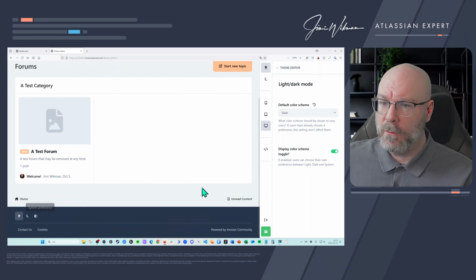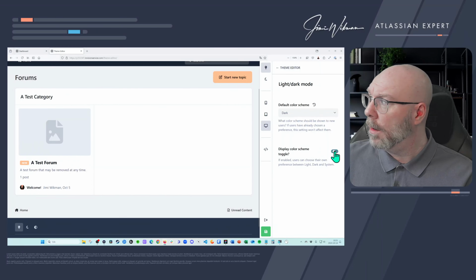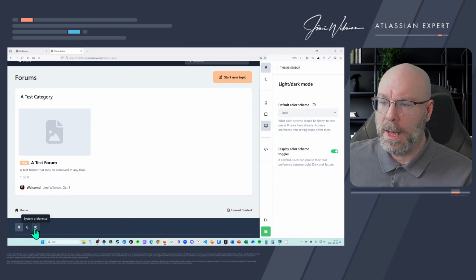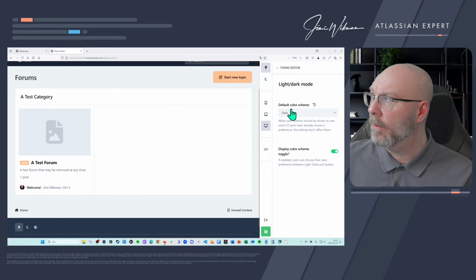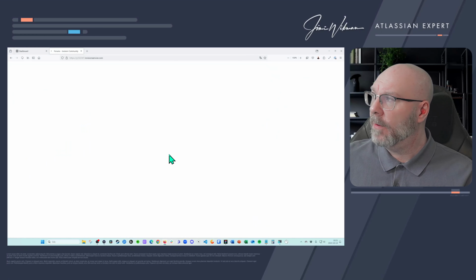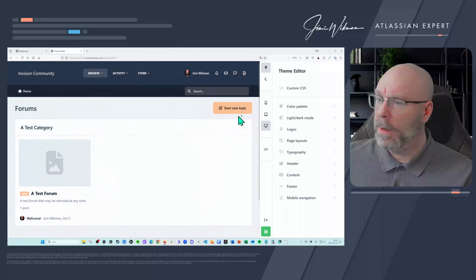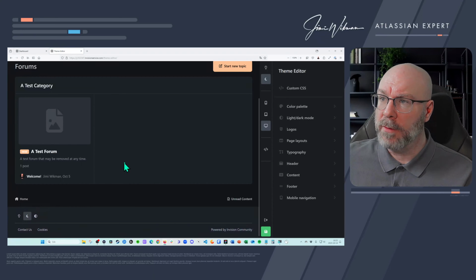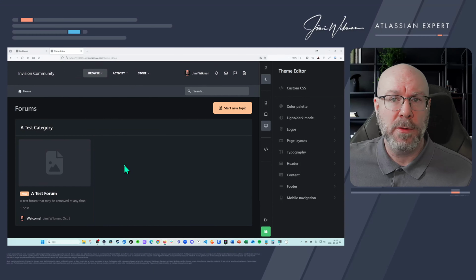If I click on this, you will allow your users to switch between these. I want to give people the option to switch between them, but I want to have the dark one as my first setting. So if I save this again and move over, I have the dark mode. This is what most people will see when they enter my site.